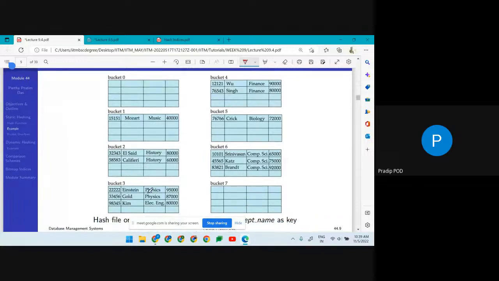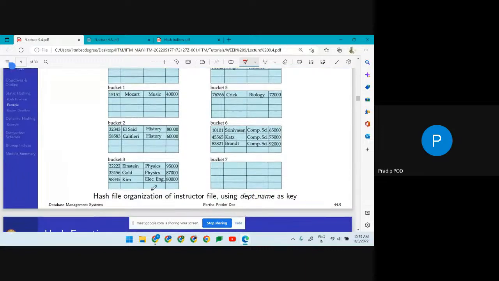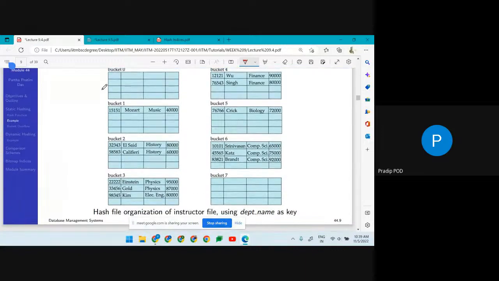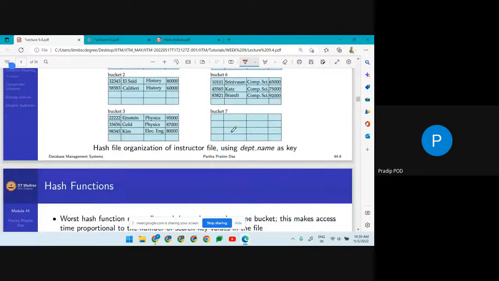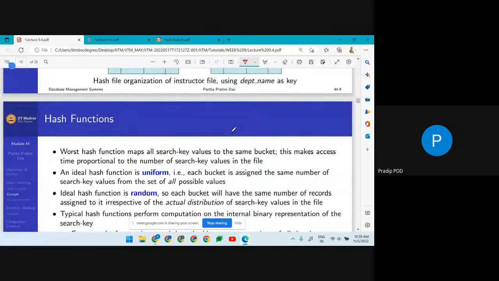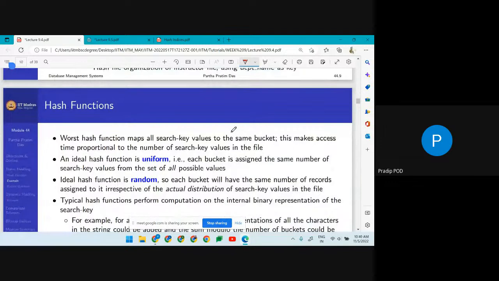Similarly, for hash value 3, you place it in that bucket. Here in this bucket, there are 4 positions you have to fill, right? Only 4 positions are there. Now we will see what the ideal hash is.